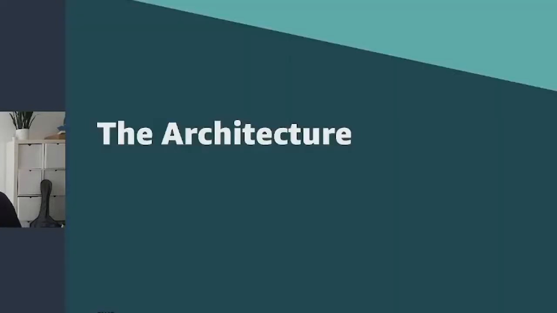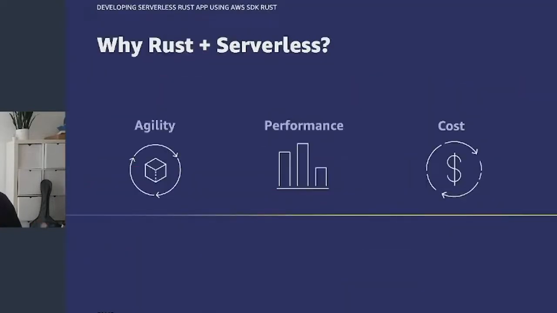So why do we use Rust for serverless? You might say, wait a minute, like this is the exact same slide that we saw before, right? Yes, Rust works well for serverless for some of the same reasons. First, you get agility because you get compile time checks, so you have a shorter life cycle. You don't need to deploy your code all the way to the cloud and then realize that you have a runtime error. Those are captured in compile time.